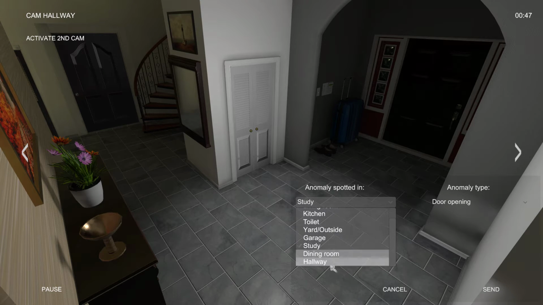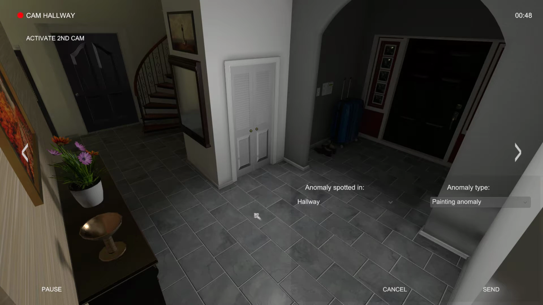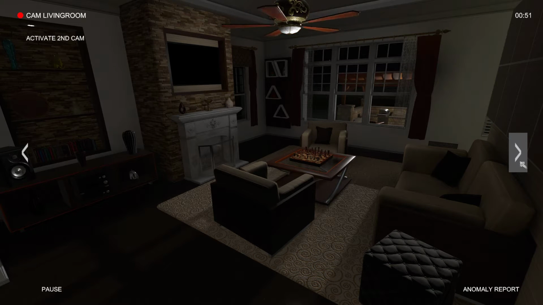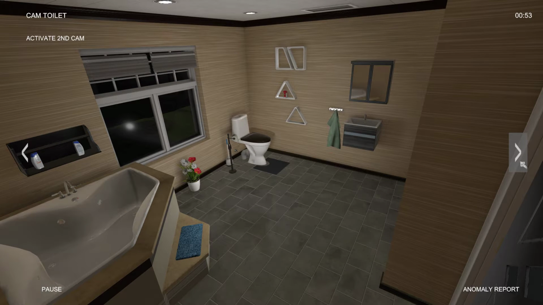Hallway. I'm gonna try painting because that looks like a mirror, and I don't think it was a mirror before. Look at the kisses. Okay, well, nothing in the hallway then. Nothing so far.